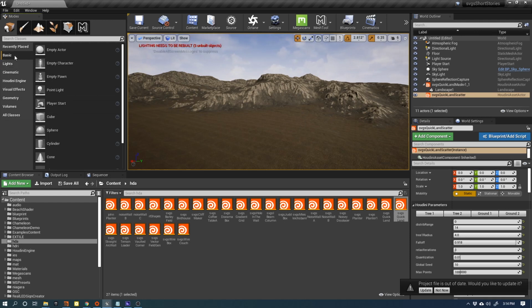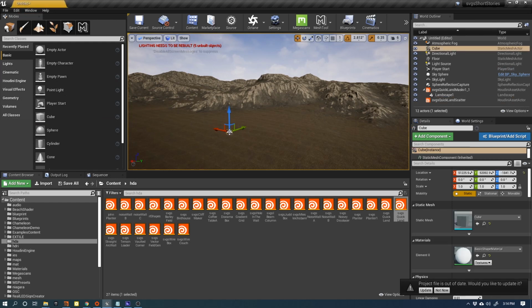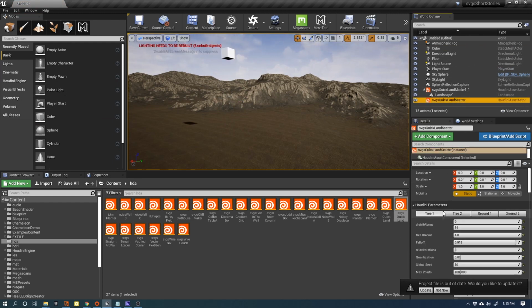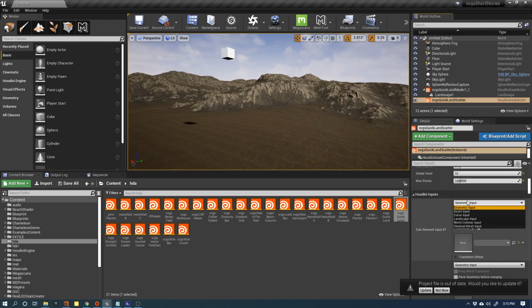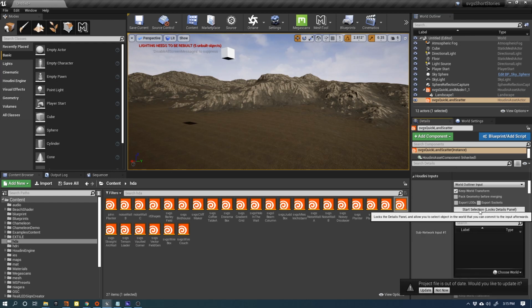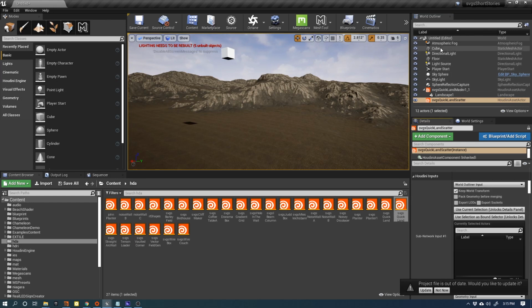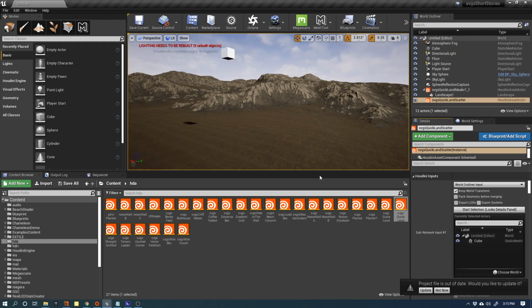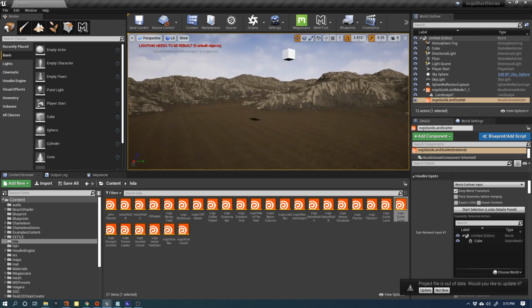This one's kind of fun. So the way it works is you put a cube out in the world and you put it above the landscape. And I find it sometimes wants to be a little bit bigger, right? And then inside of Quick Land Scatter, we have it take an input number 1, a world outliner input. This is like my favorite feature of the Houdini engine right here, is how easy it is to work with things that are already in the scene. And then from there, we pick our cube, and then we say, use current selection. And then there we go.